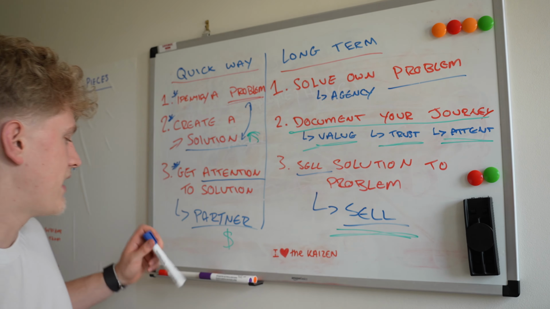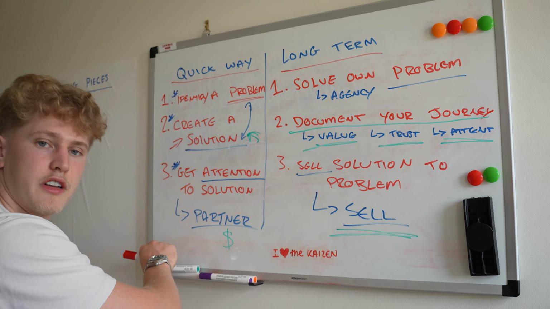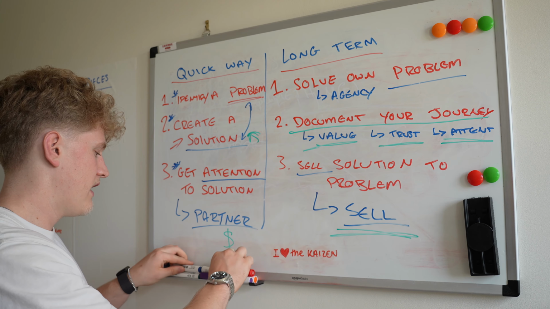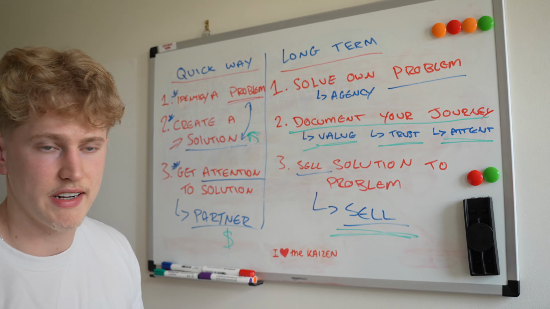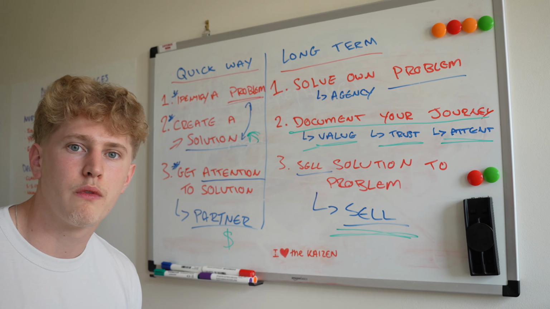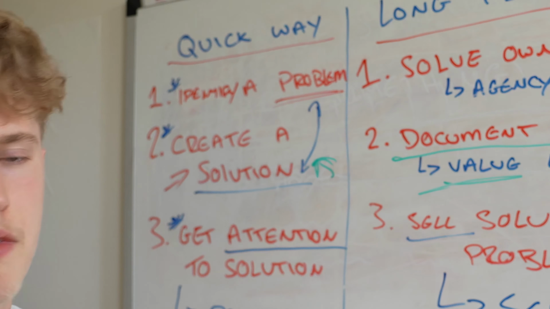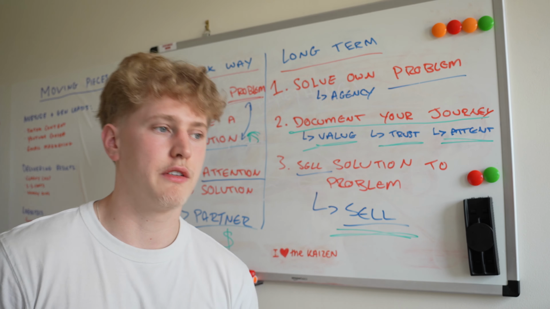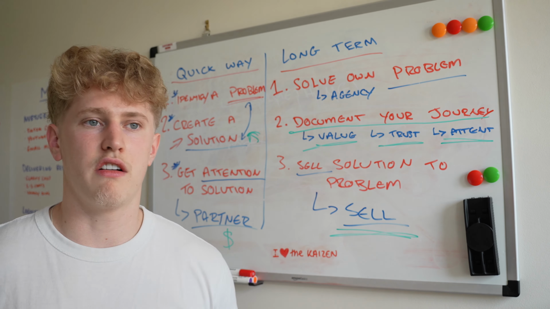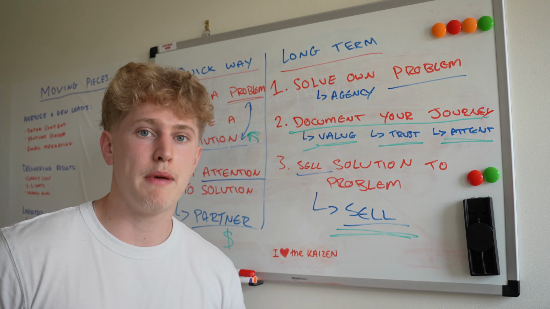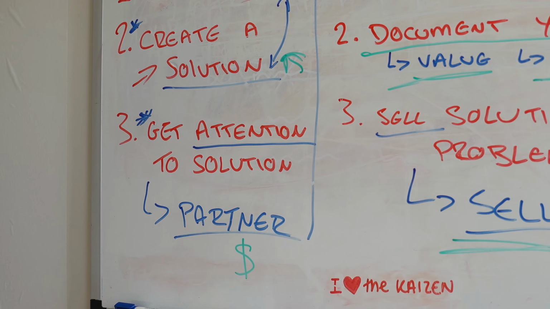It's quite interesting when you think about it and you kind of try and apply people that have been doing it to it, if you know what I mean. Like you look at influencers, creators, business owners, whatever it is. I know Airbnb, for example, right? They identified a problem. Cool. They created a solution to that problem. You know, Airbnb identified the problem of hotels being annoying and you can't just stay over at someone's house when you need to and all this kind of stuff. They created a solution to that problem. They built Airbnb. They then garnered mass attention to that solution.